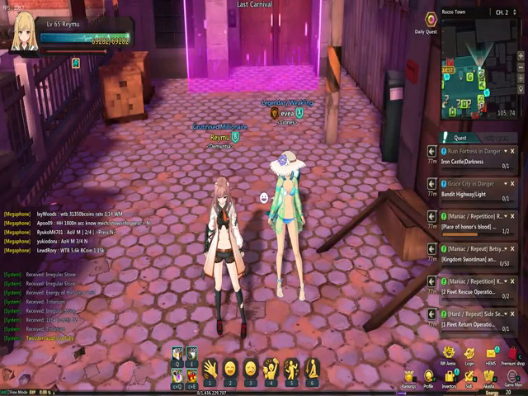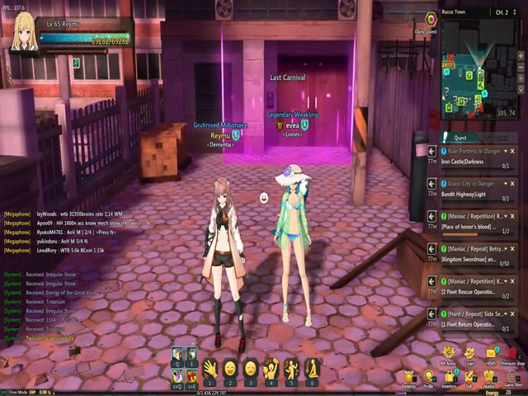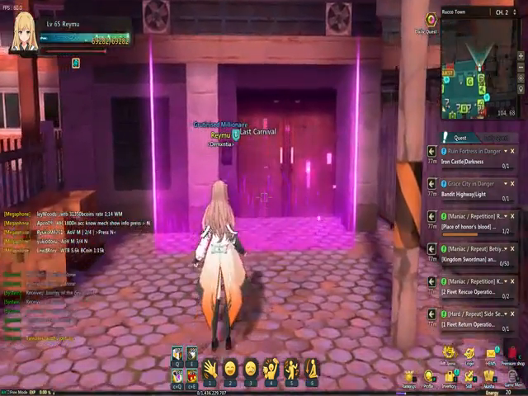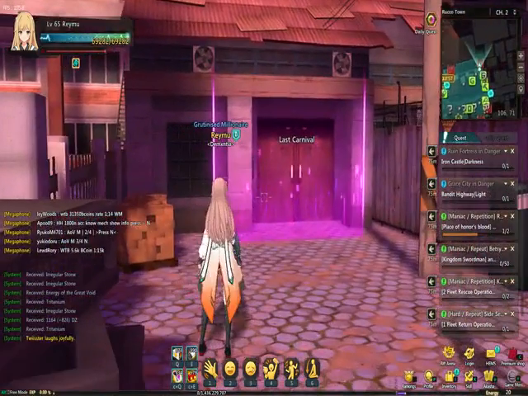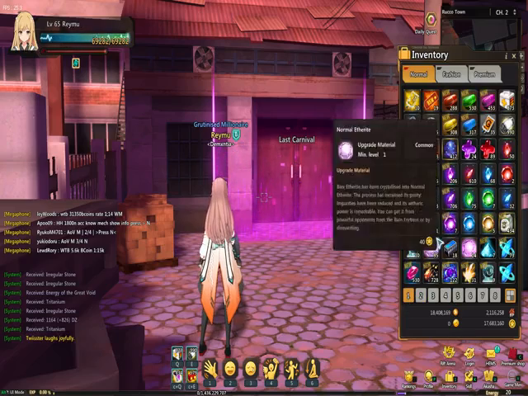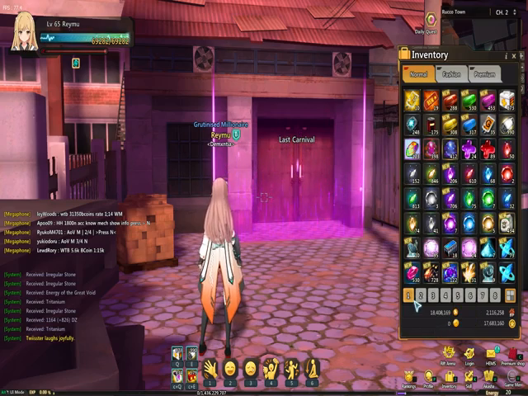Welcome back. I'm going to go ahead with another quick run through inside the game, Soul Worker. Directly behind me is Last Carnival. This is one of the endgame casual raids, and it's pretty straightforward to do. The nice thing is that once you clear out the normal version, you get the elemental, and once you have the elemental, you can farm any of these different fragments to make your soul stones.